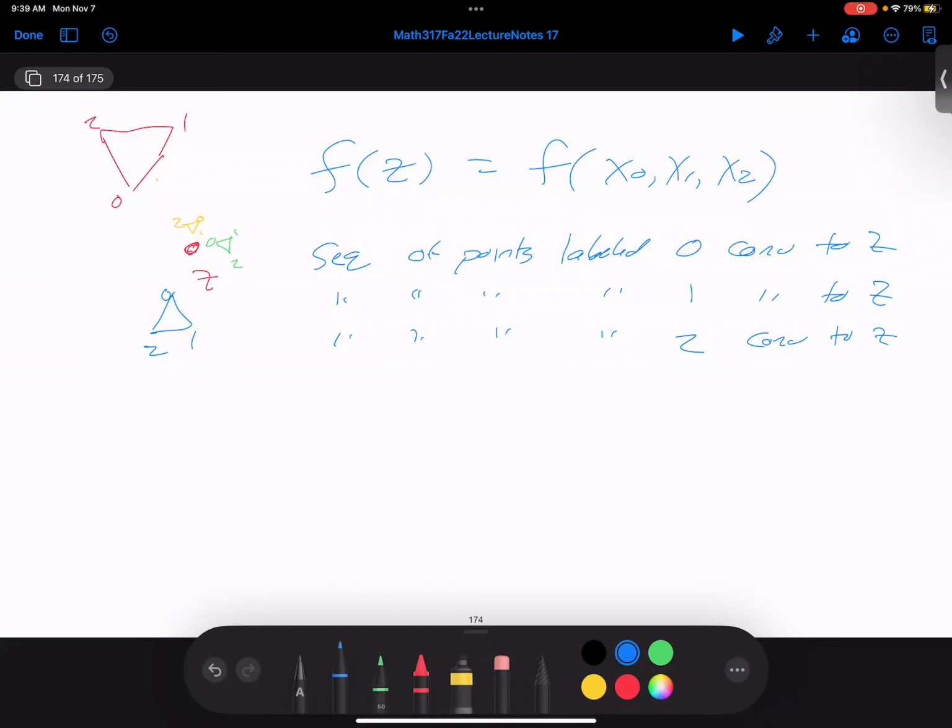So let's think about what's going on. F of z is going to be something. Let's call it x0 prime, x1 prime, x2 prime. For every point which has a 0 label, that's the first index where it's strictly less than the input. So let's call these paths 0, 1, 2. So along 0, we have f of the point.